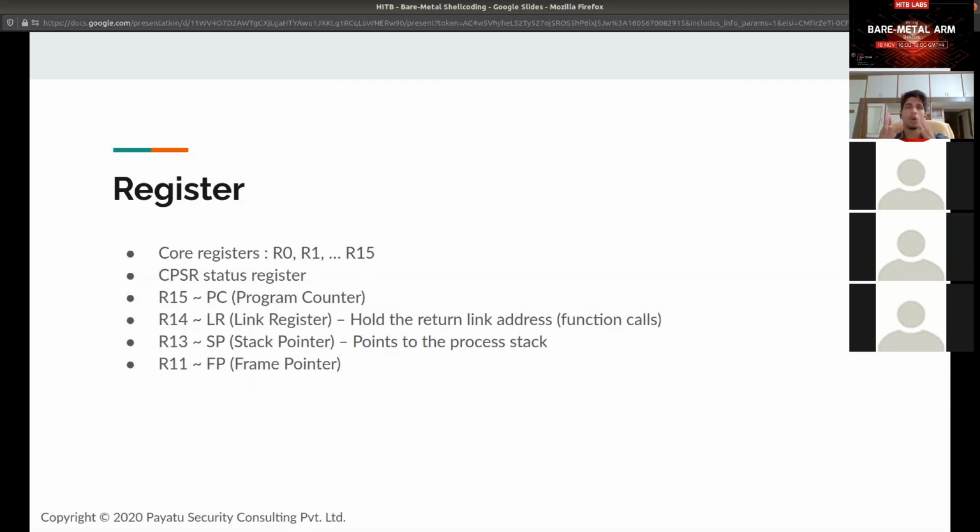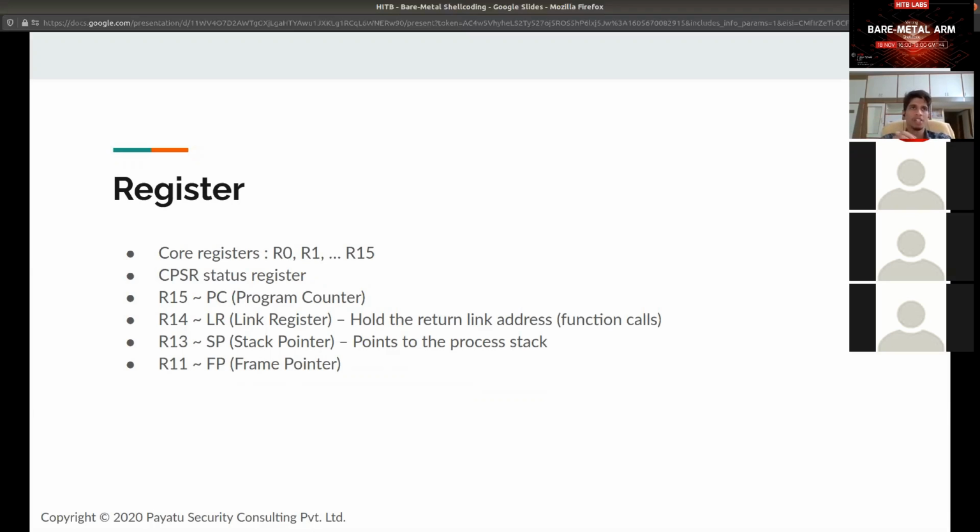This register is called EIP in x86 architecture. In x86, it immediately points to the next instruction it is going to execute. But in case of ARM, the PC register points 2 instructions ahead of the actual execution.